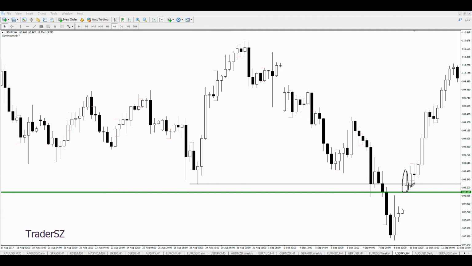Then it's closed back above it again, and then you're thinking, okay, for example, say we had a gap here that wasn't filled in straight away. So thinking, oh, hang on a minute, why is it not coming back below here? It's closing back above this SR level there. That could be an entry.